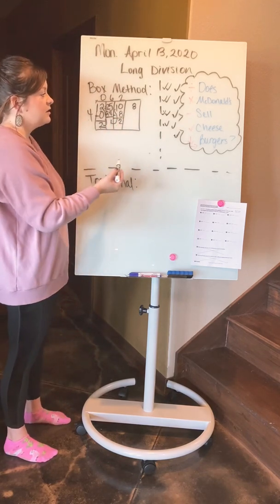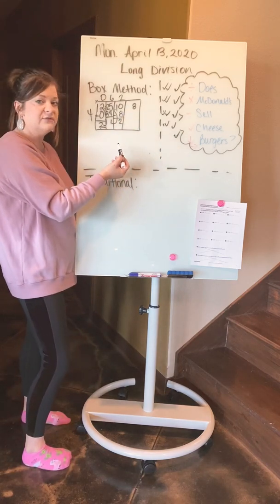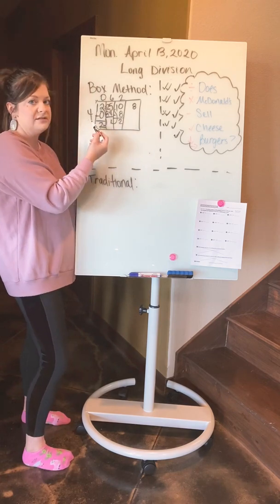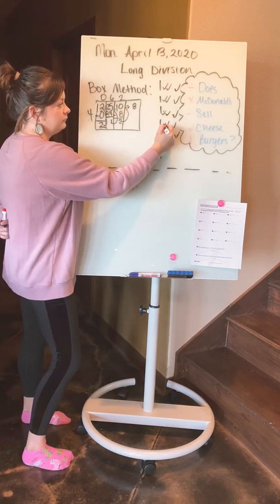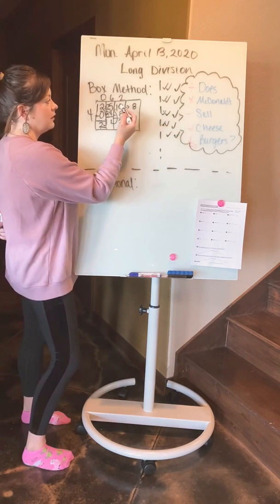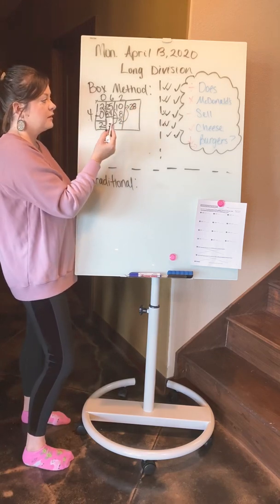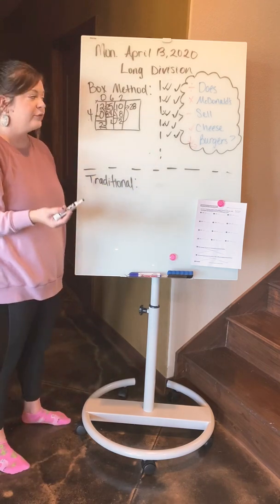All right. When I check myself this time, I know 10 minus 8 is 2. That's fairly simple subtraction. But then I also need to ask myself, is 2 less than 4? It is, so I can move on. Bring over. I have 28 now.